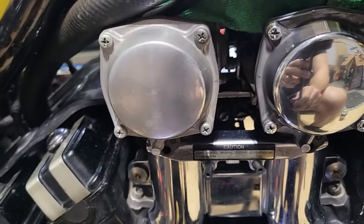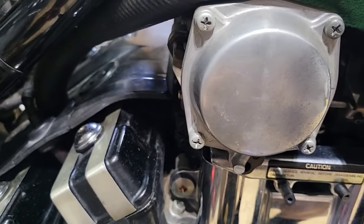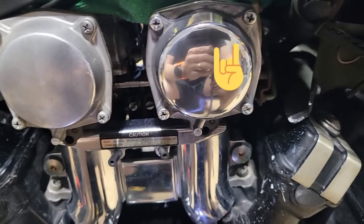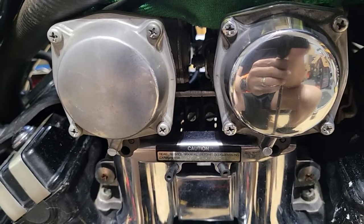So it took like 2 minutes, and you can see the difference. You can see my leg, nothing. Okay, I will do the other one, and then it's the same process.